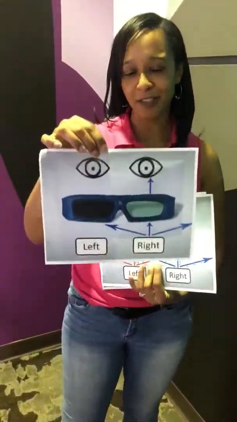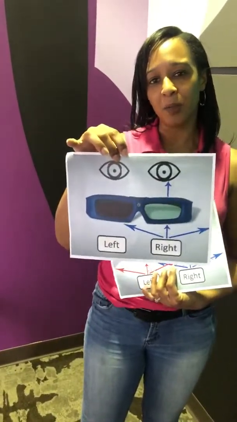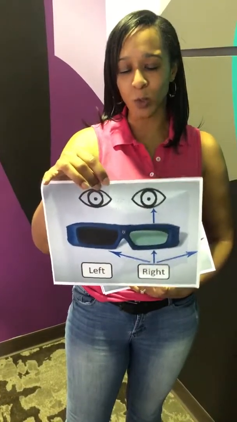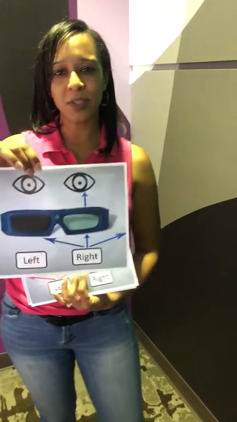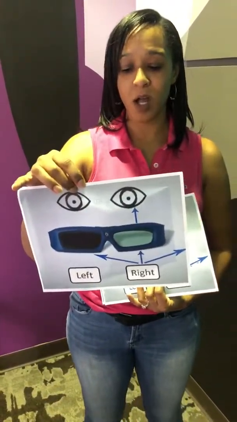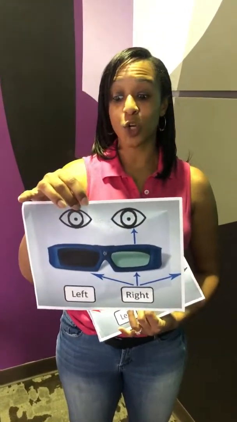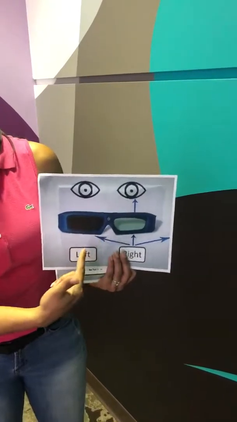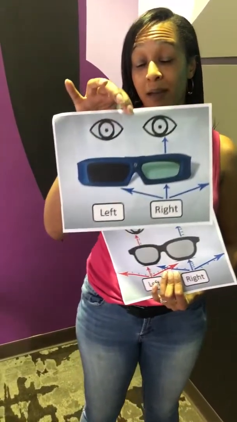Okay, so the next type, these are the active shutter 3D glasses. So these are what usually come with a 3D television when you buy it from the store and you have it in your home, or a 3D projector. There are some theaters that use these, but this is definitely more for home use. This uses the transparent liquid crystal, and it turns black once the voltage is applied. So that's why it's not the typical red, blue, cyan. You don't have those 2 different colors. It's not necessary when you have these glasses.